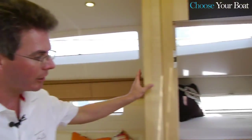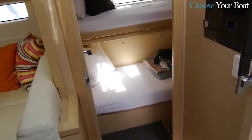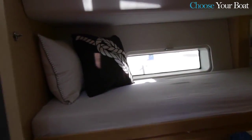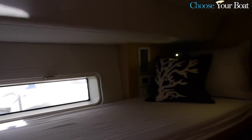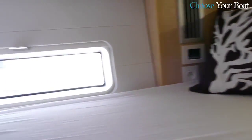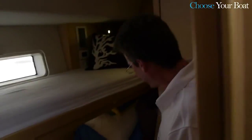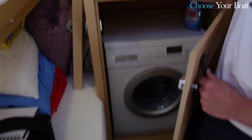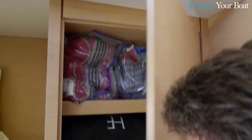And secondly, in this area, we have a choice here. This boat is equipped with a lateral cabin. So the lateral cabin has the advantage of creating extra berths. You have an upper and lower single berth. The upper berth is foldable to become the backrest of the lower berth, which makes it into more of a sofa. And in this cabin, we have room for the washer and dryer unit, which is situated here. And then, of course, plenty of storage up above that as well.